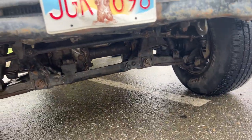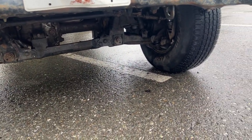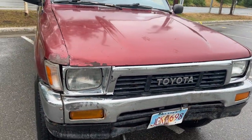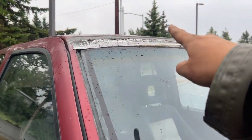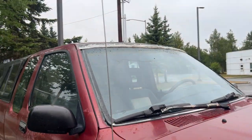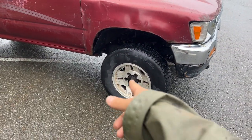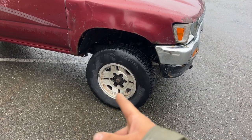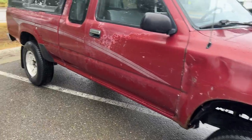IFS suspension. I'll probably put some new CV axles and just check the ball joints, tie rods, and do all the main stuff. I might put an LED light bar. The windshield has been kind of rigged up, but it doesn't look like it's leaking so far. The windshield's in good shape, there's only one small crack on the top. This one came with the ADD hubs, so I might find some Aisin manual hubs for it. But other than that, that's pretty much it.